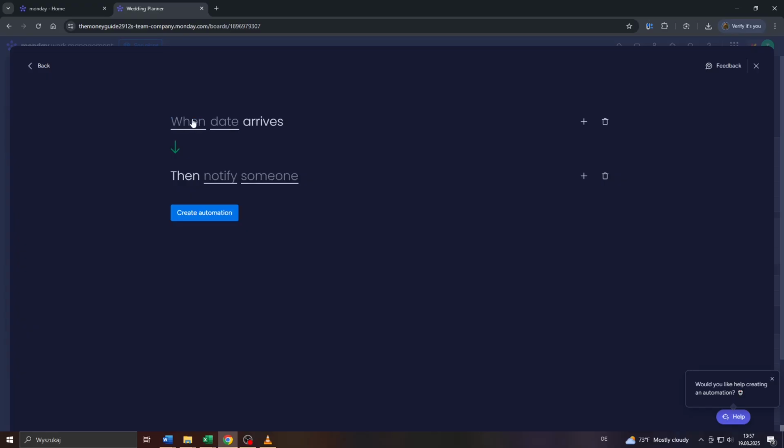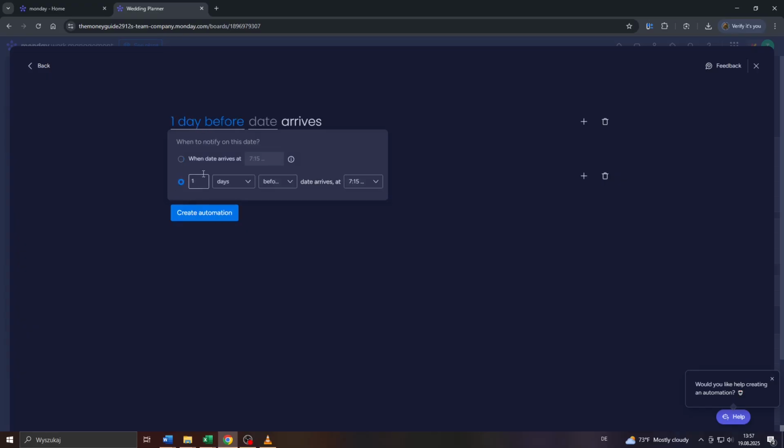So start by clicking on when date here, and after that click into that date below and decide how much upfront, or how much time, days or weeks upfront, you would like to remind or notify your assignees. So let me go, for example, with 14 days, or let's leave that 1 and switch from days to weeks. So in this case here, we would simply notify our assignees 2 weeks upfront.